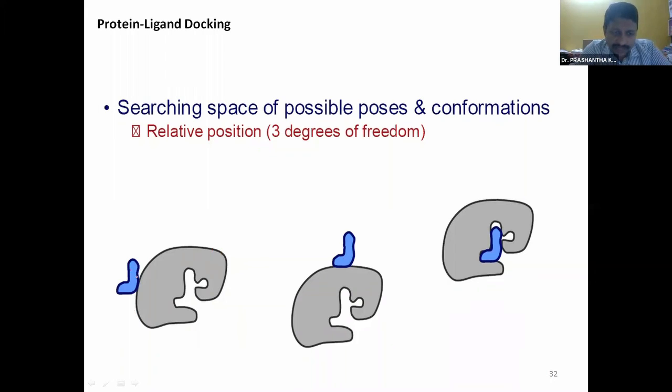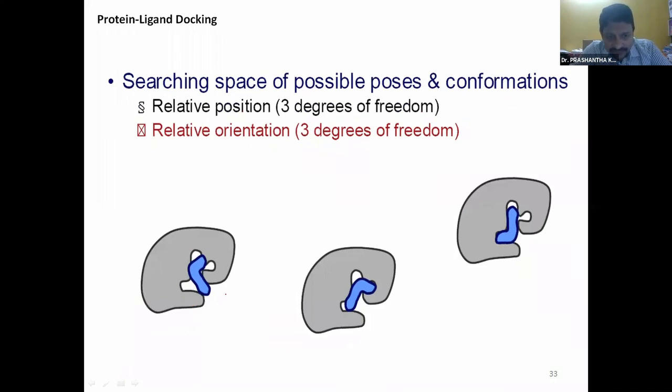Now the ligand is interacting here, and we will have one associated energy. This is referred to as 3 degrees of freedom, relative position. If we set it within the grid box, with 3 orientations, it may interact like this, like this, or like this. Here only 3 representations are shown, but in fact we will have 9 such orientations available for the ligand.